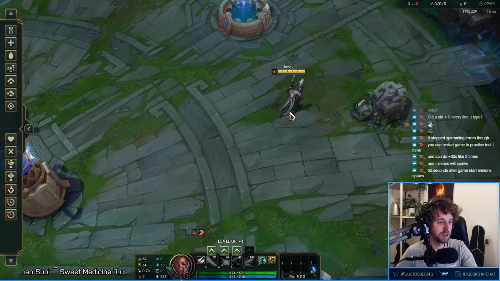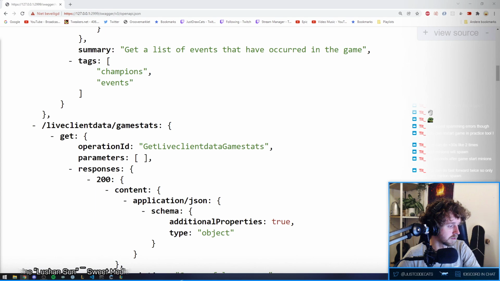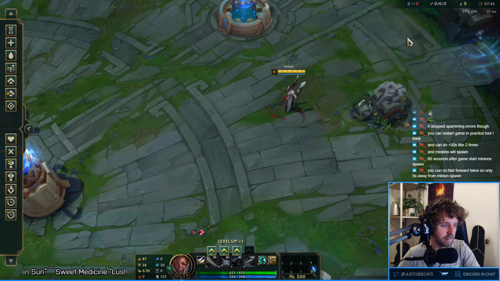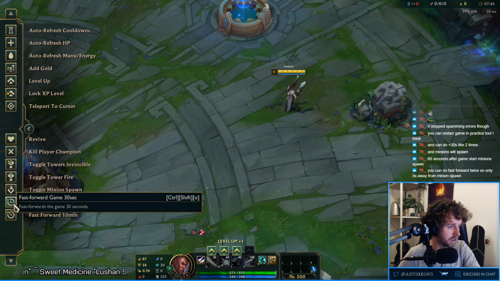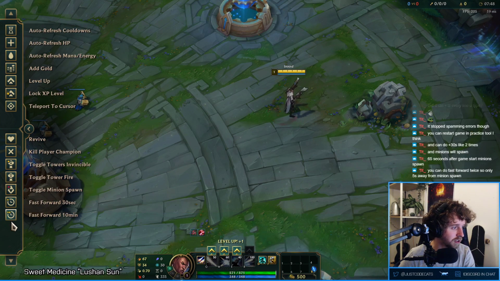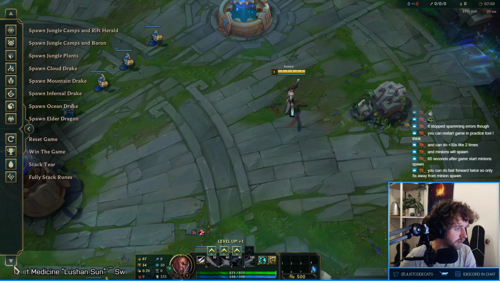So now I'm supposed to have had like an event. Okay, so let me see. Let me refresh again. What is the hotkey? Control Shift O. Okay.